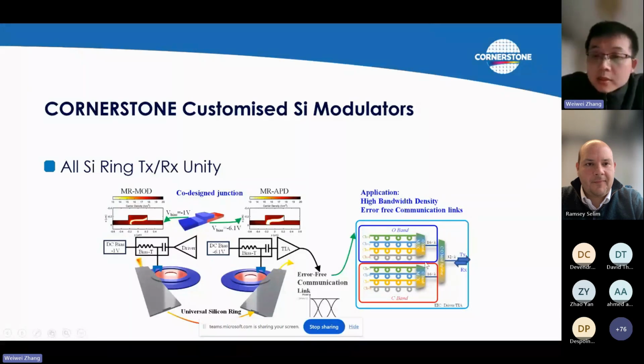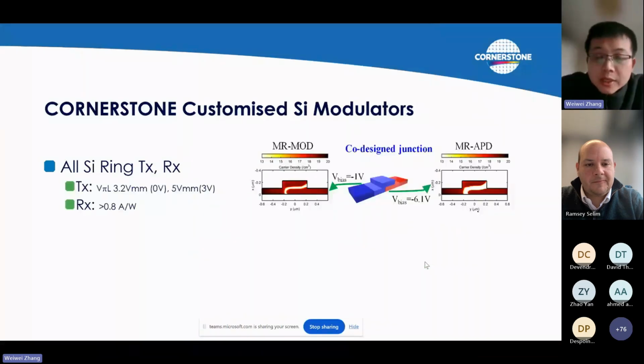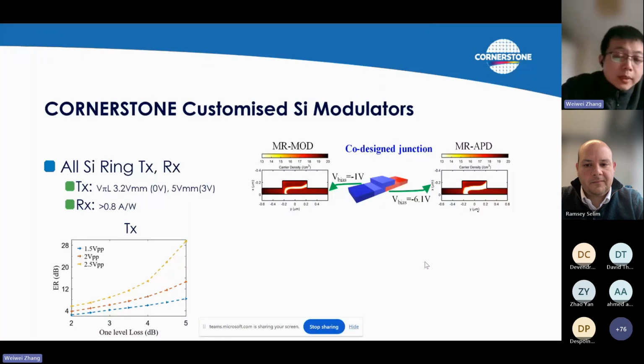So here I show our engineered final performance microring modulator-detector. For the modulator, we can achieve the ER. You can see if we accept 3 dB or 4 dB insertion loss, and we consider around 2.5 volts peak driving, we will get more than 8 dB ER, right?